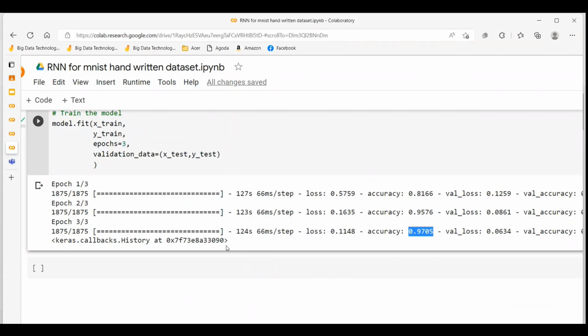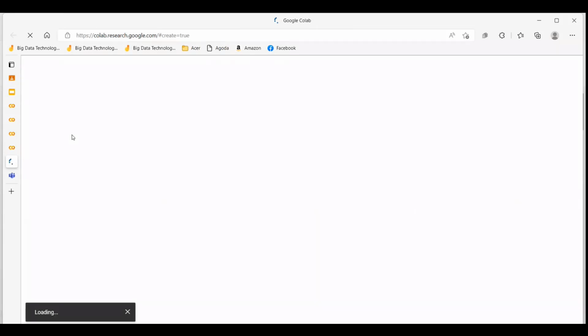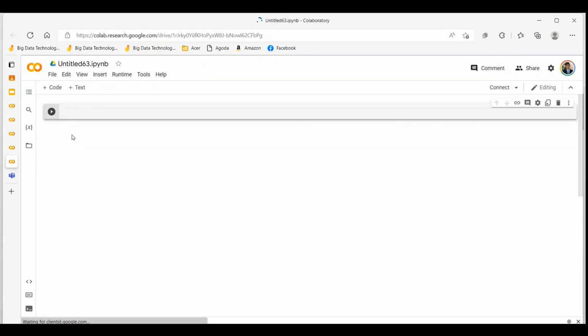Okay, so let me have one more notebook created. This time let's think of finance data, and in finance we have the stock market data set or the cryptocurrency data set, so we can use the RNN for that also.